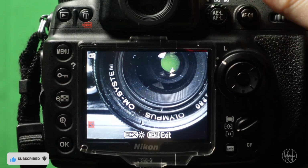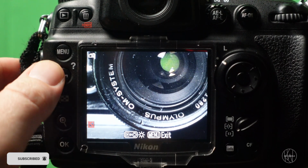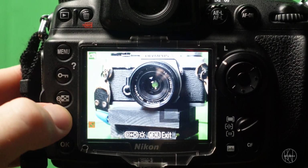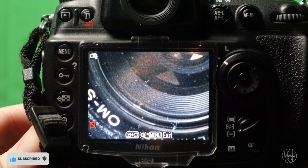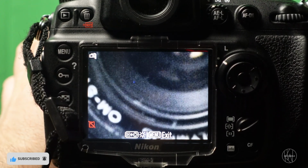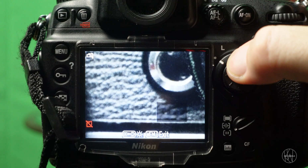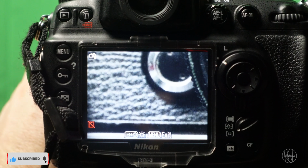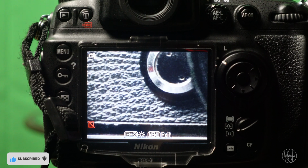It will still focus, okay? But it won't focus on a certain point unless you designate it beforehand. Now you can go ahead and zoom in and then of course manual focus, okay? And you can do that accordingly if you want a certain area. Of course you can move to any part of the screen and focus on that point. Okay, so say I wanted that focused, I can go ahead and just focus it like that, and then you can bypass it like that.